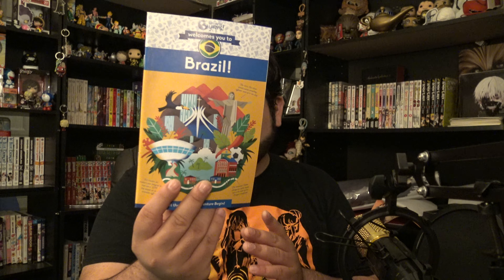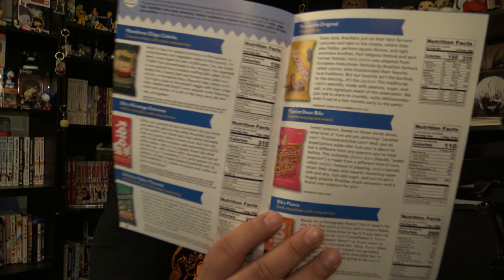Let's start — Brazil. I haven't had much stuff from Brazil but I have had some food, not snacks. I have friends from Brazil who have cooked for me so I'm not completely oblivious to the culture. The box comes with a little book, and this company does a great job giving us information about the country as well as some trivia. Something different in this booklet is that they decided to add nutrition facts, which is a nice touch.